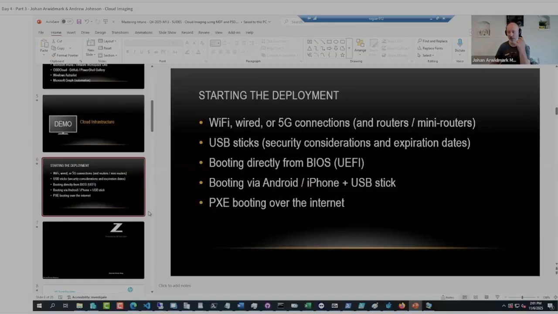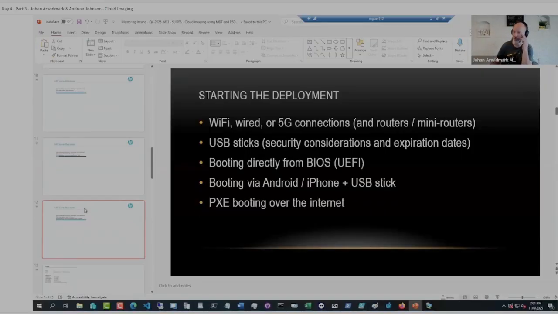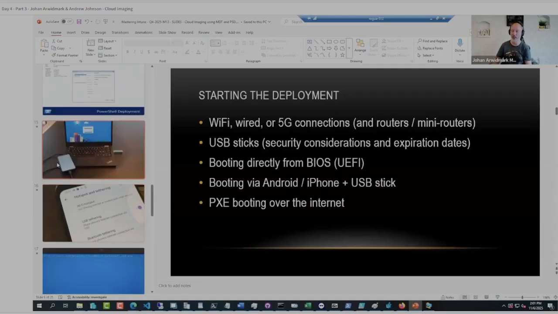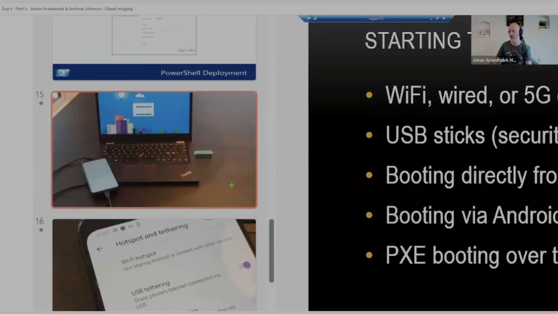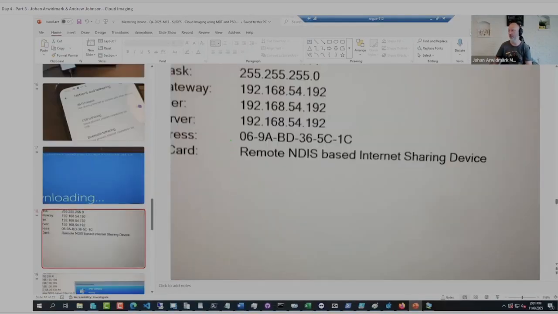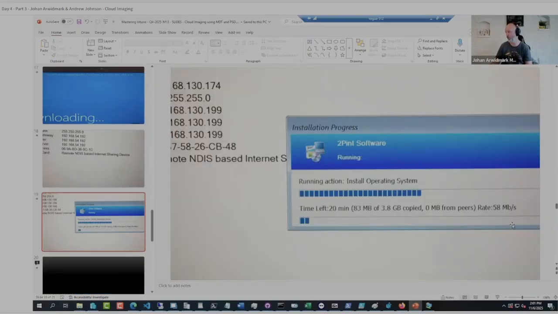One of the 2-point developers figured out, not sure how, how to use an iPhone or Android together with a USB stick so that the phone shows up as a network card in WinPE. So we were able to get deployment going over 5G, and for 5G, reasonably good speed.